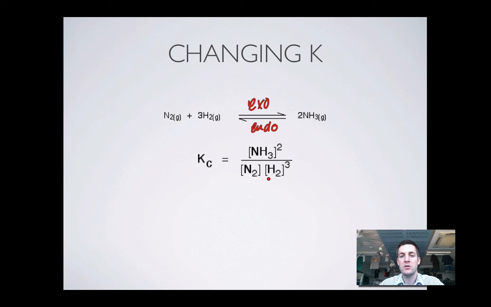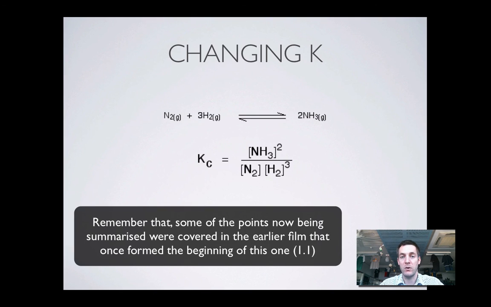So the equilibrium constant can be affected by temperature, but not by any other change in conditions. That's a really important thing about K. So you should know by now how to write an equilibrium constant expression by looking at an equation. You should know what things will affect the value of K and what things won't. And also you should not worry about ever trying to plug some values into this, because in a WACE exam you don't have to calculate the value of K, but you do have to be able to say something about the position of equilibrium based on the size of K.